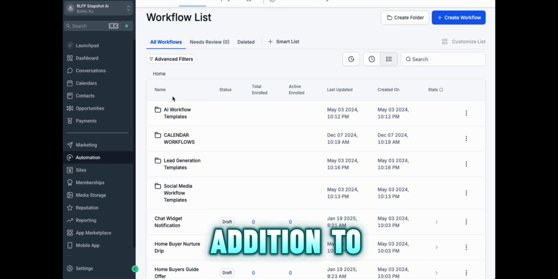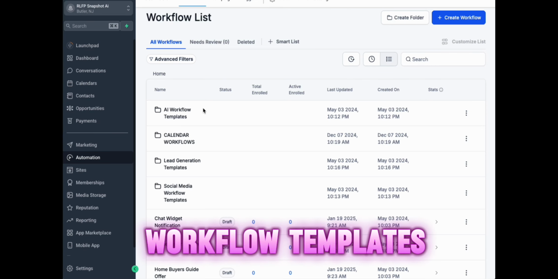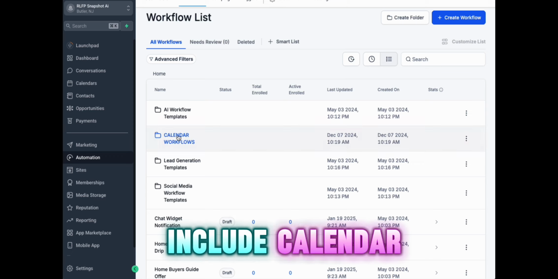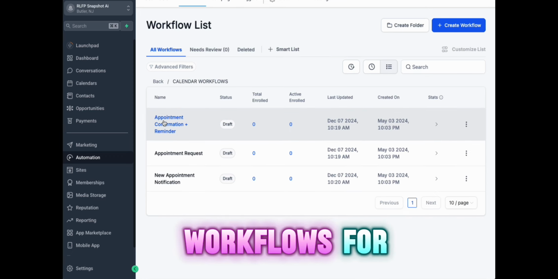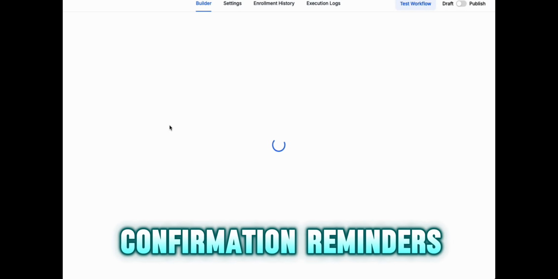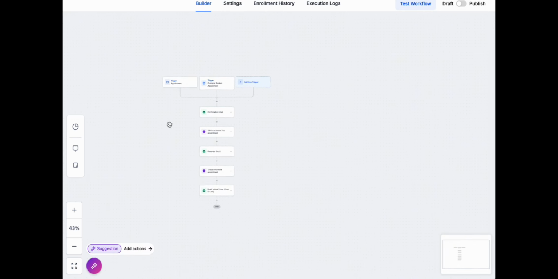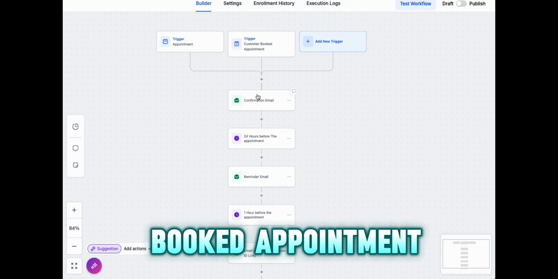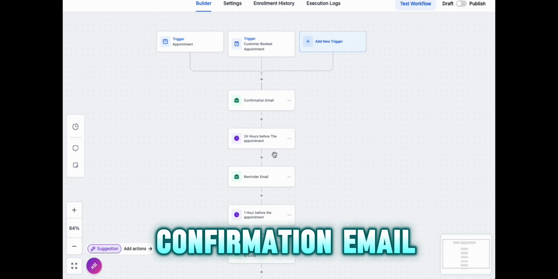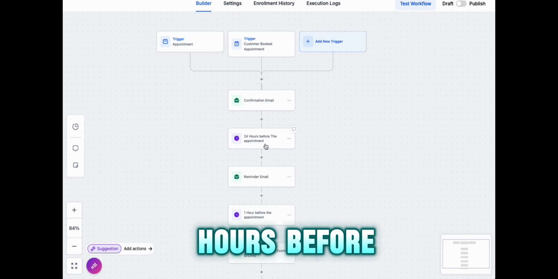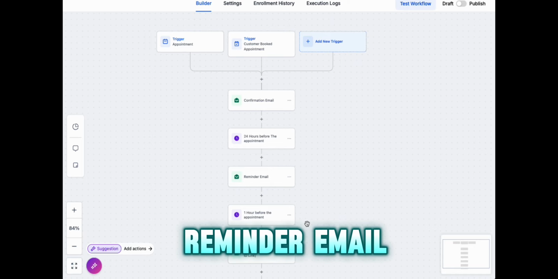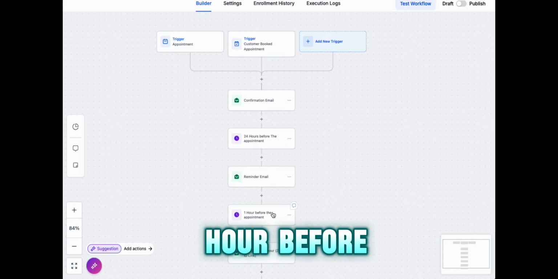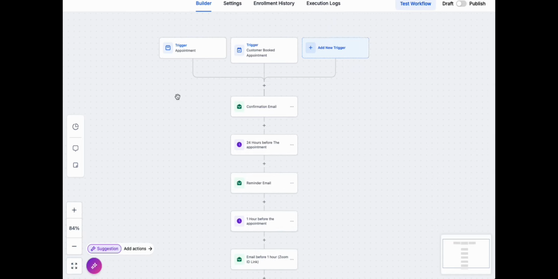Okay, in addition to these AI workflow templates, I also include calendar workflows for appointment confirmation reminders. Here, the trigger is an appointment is made or customer booked appointment, and then it sends a confirmation email. Waits 24 hours before the appointment, sends a reminder email, and an hour before the appointment sends another email.